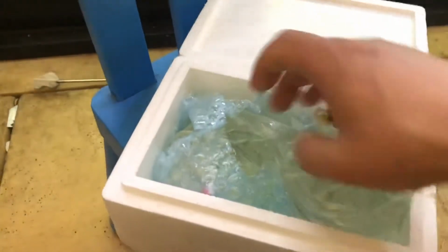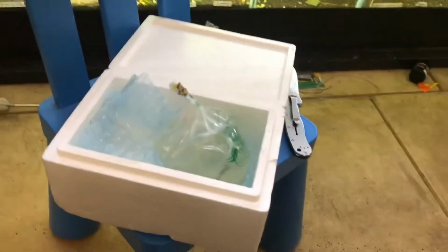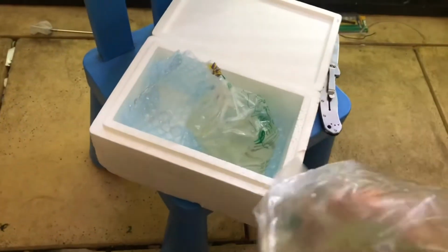Bag number one. Oh, we got some swimming. Beautiful. One itty bitty pair. Two itty bitty pairs. Where are we? Nice, they're very happy. Very happy. Very active. Probably quite warm. Very active.